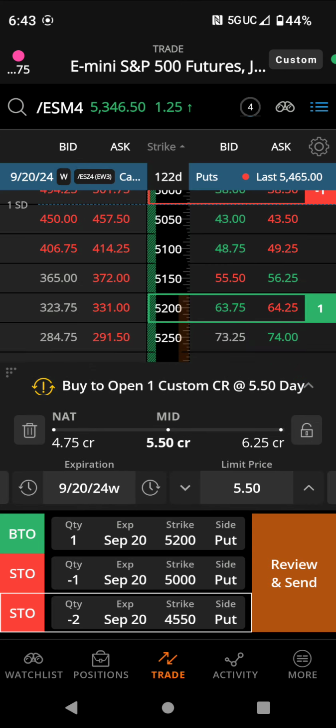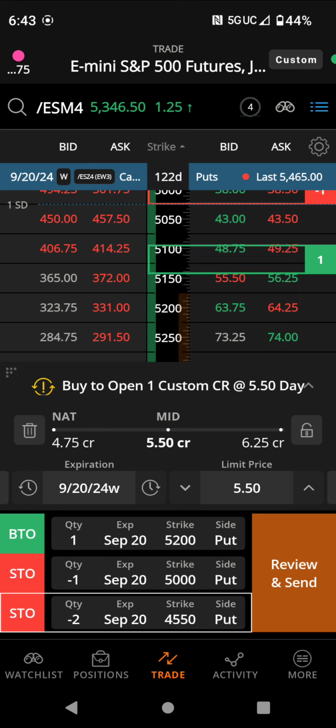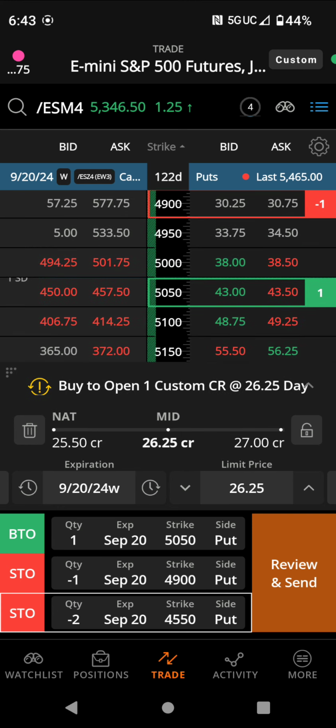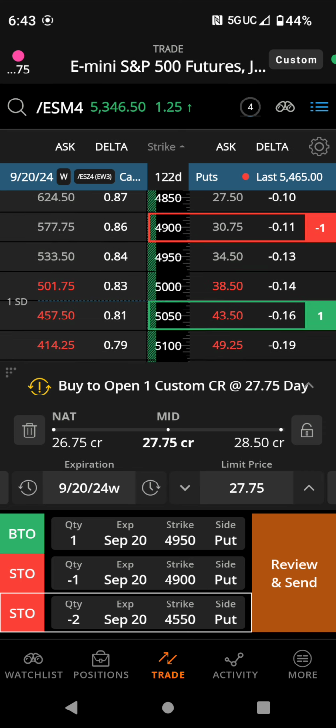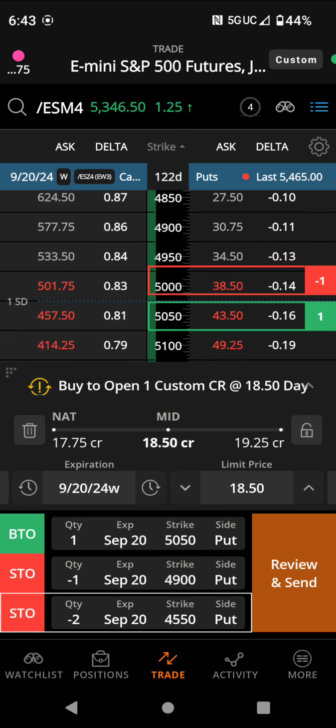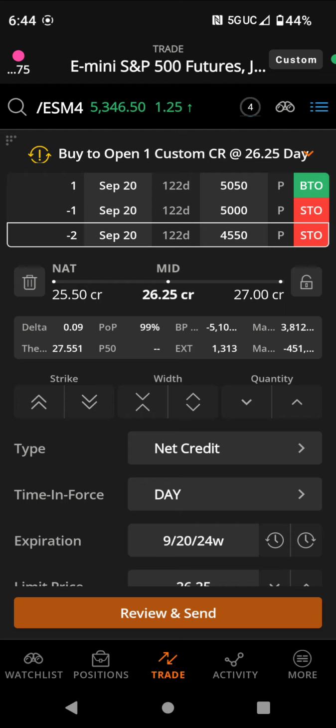Another thing I was looking into are different lower deltas, and typically I want to look somewhere around the expected move or so. It's around the 5,000, looking at 0.16 delta, right near the 1 standard deviation. Keeping those two naked puts at 45.50, we're looking at 5,000 BP, so very similar to the last one, but it takes in a little bit more premium because the debit spread is a little bit lower.